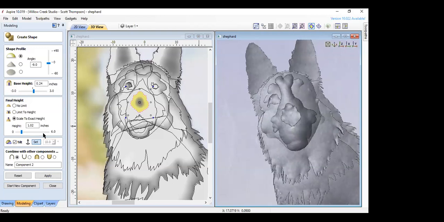So I'm going to click on set and up top, and you'll see it. So the eyeballs, I haven't created the eyeballs yet, and I'll tell you what, the very last thing I do is after I do all the sculpting, that's when I do the eyeballs, because I want to have that beautiful, nice round shape showing up in there.